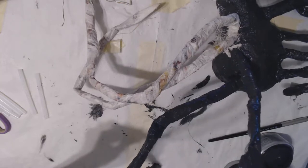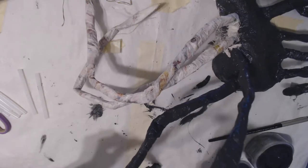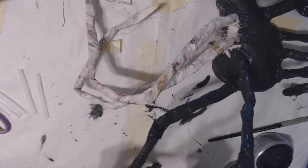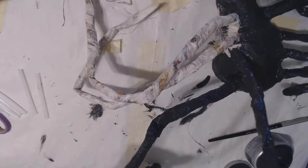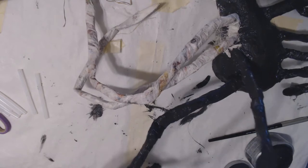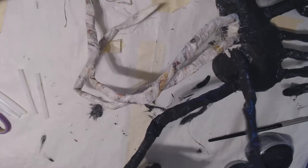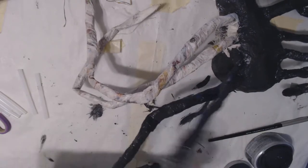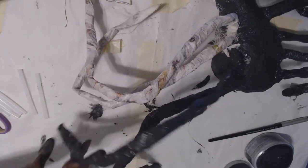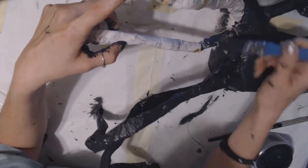But that's part of this process. I didn't mind because it shaped the way it wanted to. It dried the way it wanted to. I mean, it did slip down because of the weight of the paper and the glue. But you know what? I think it turned out really cool. Two more, guys. And we're almost done with this part.